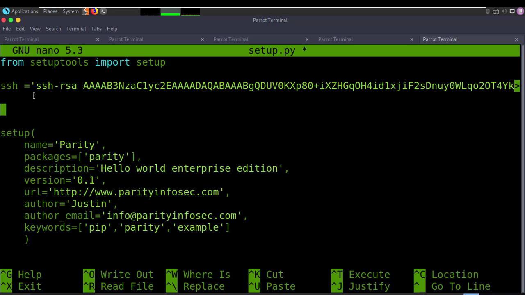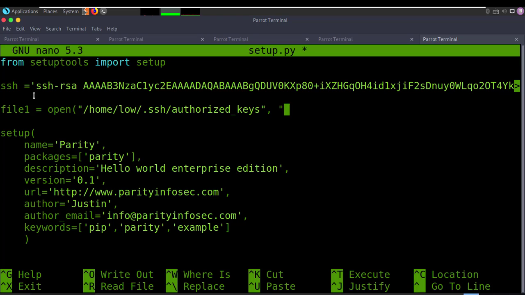If I say file.write, or I'll just make it more particular, file1 equals open, and I'm going to say that it's /home/low/.ssh/authorized_keys, because that's the information that we got from our linpeas.